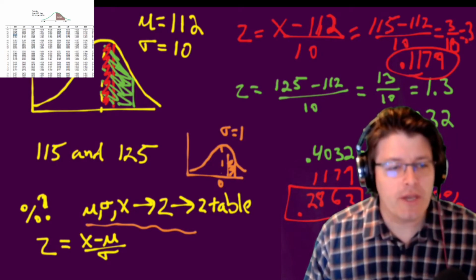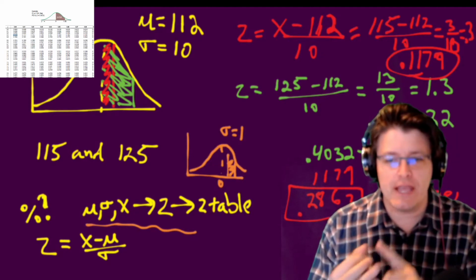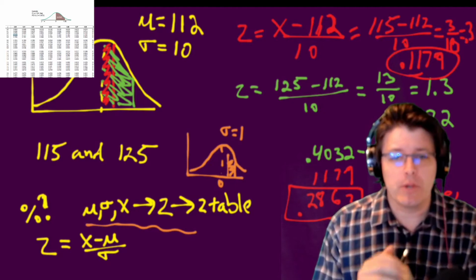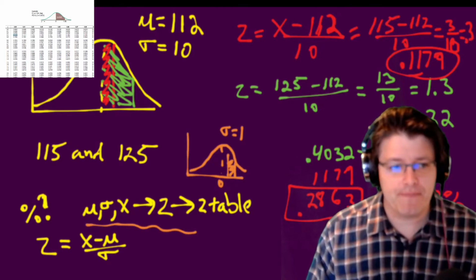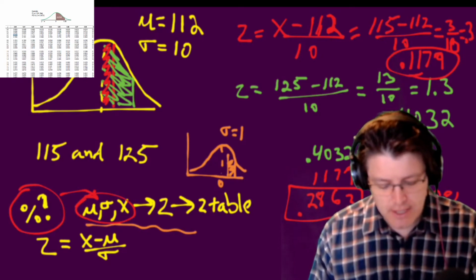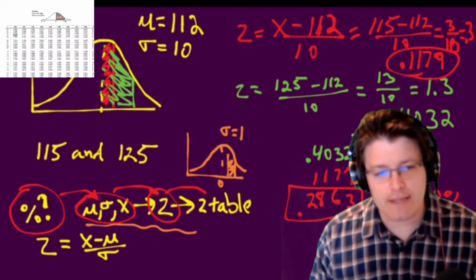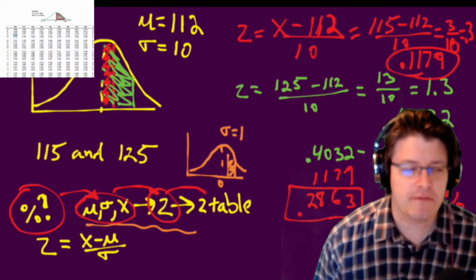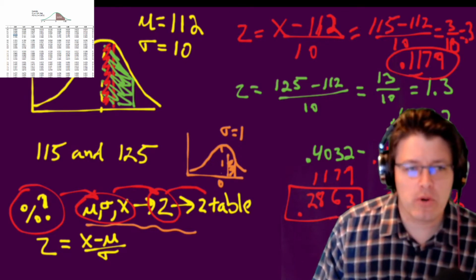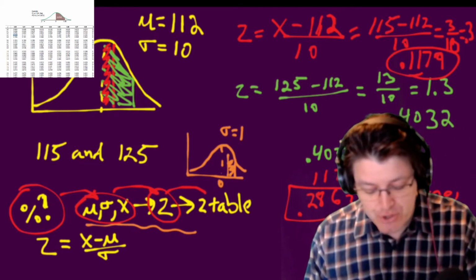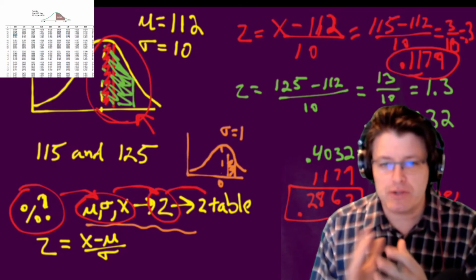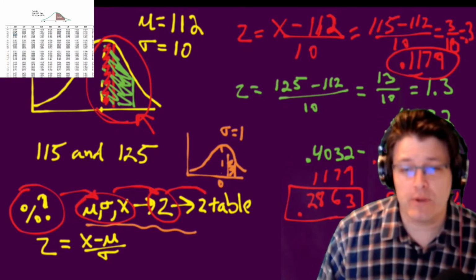Okay, so it is a multiple step process, but just to reassess what we've done here, we knew the mean, the standard deviation, and the x's. We had 2 x's that we were interested in. We were curious about the percentage. We knew we had these, and so we could find a z-score and look at the z-table. Okay, so it's a progression of a process here. And again, what was helpful is that we kept track of what we needed to find by drawing a picture, shading it in, making sure that we knew what we were specifically finding with the z-score.